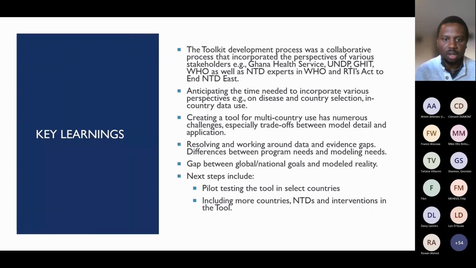And so in terms of lessons learned, the development process of the toolkit was a really collaborative process that incorporated the perspective of the various stakeholders. And this is really very useful, as others have already said, in developing this to get buy-in, to ensure that you reflect what is already known and what is out there and different priorities.